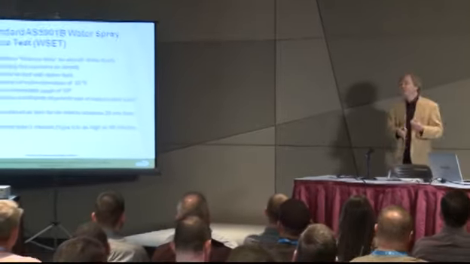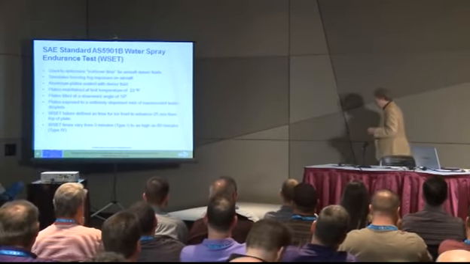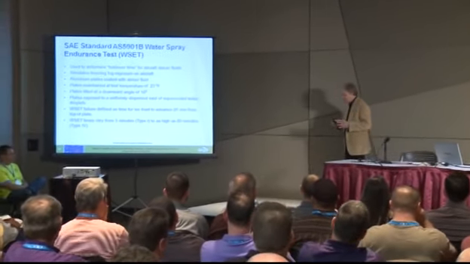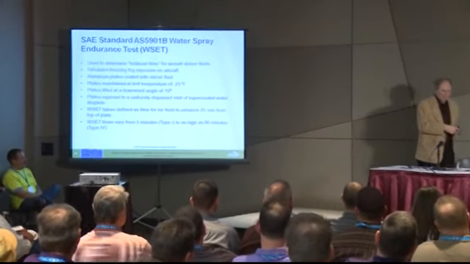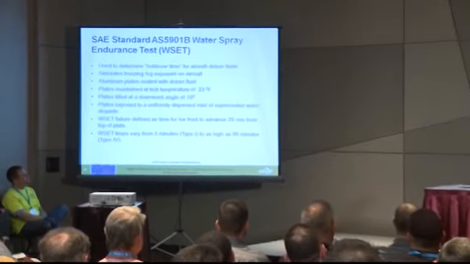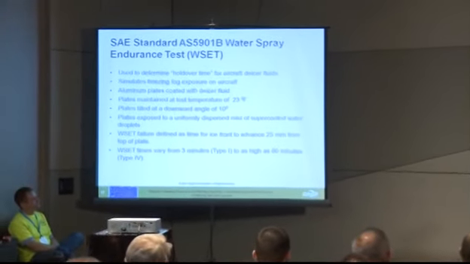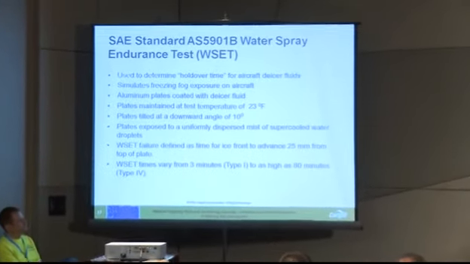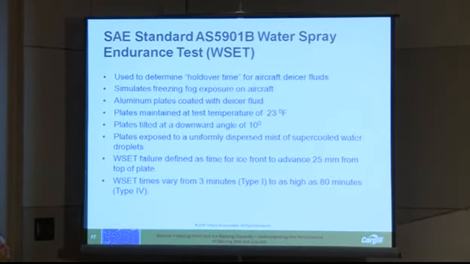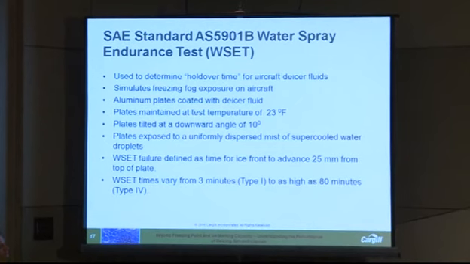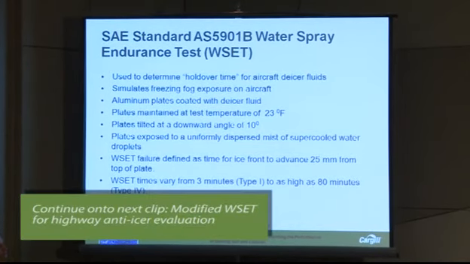So we thought it was interesting that the aircraft industry measured the essentially effective lifetime of deicing fluids by this approach. And we posed the question, can we modify this test to make it better simulate the somewhat different conditions under which highway deicers are used? And can we learn something about how deicing fluids behave when they're exposed to continual precipitation, and how long do they last? Can we measure differences between them?